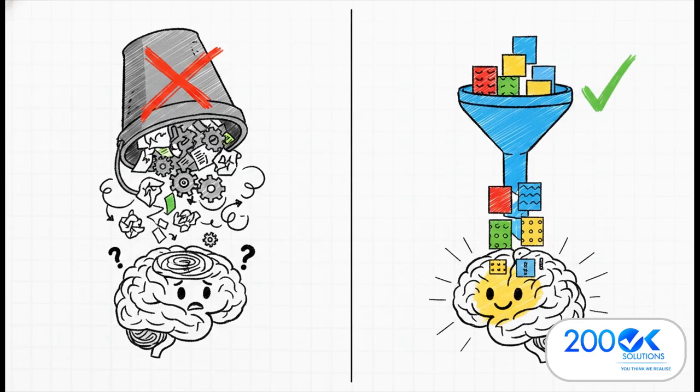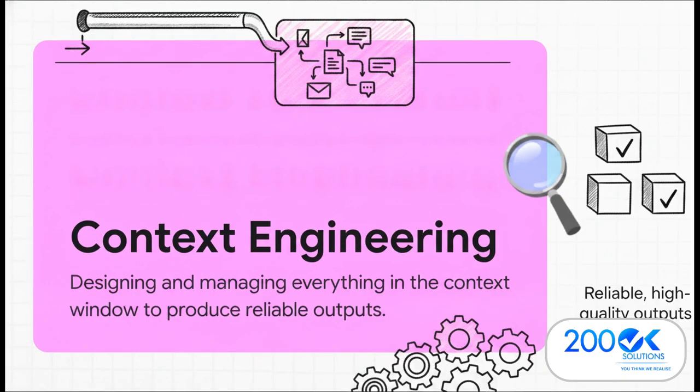That might work for a flashy demo, but in production, it's the root cause of almost every single quality problem you're going to face. Enter context engineering. What is this exactly? Basically, it's the discipline of deliberately designing, structuring, and managing absolutely everything that goes into your LLM's context window to produce reliable, high-quality outputs. Think of it as treating your input pipeline as something you have to carefully architect, not just something you accumulate over time. This includes the system prompt, any data or documents you've injected, the conversation history, and the user's current message. The whole shebang needs to be engineered.